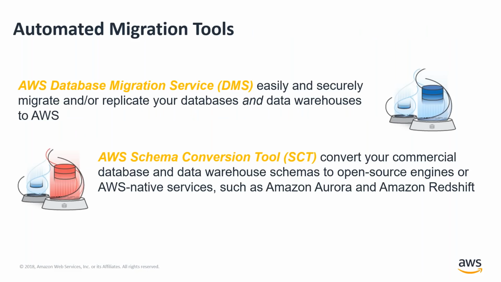And so in terms of the actual automated migration tools, there's really two different components that I'll spend a little bit of time on. The first is the AWS Database Migration Service that allows you to easily and securely migrate the data. And that's not just about migrating it, but also replicating, whether your databases are on EC2, on RDS, or even on-premise, and being able to replicate and migrate data into Amazon Redshift and then keep them updated after the initial migration becomes an important key feature of Database Migration Service.